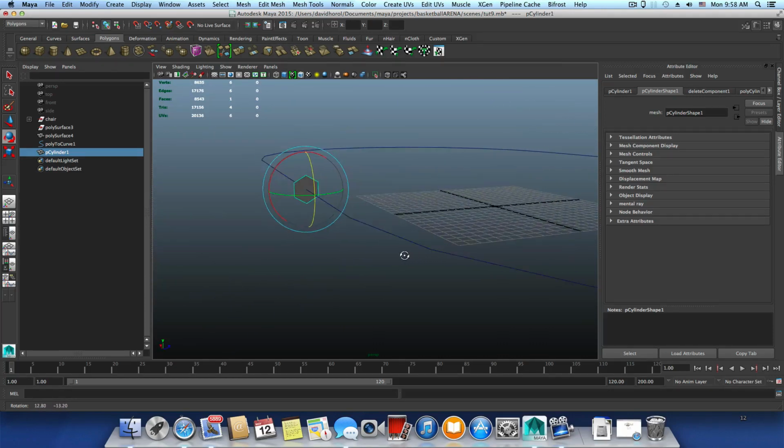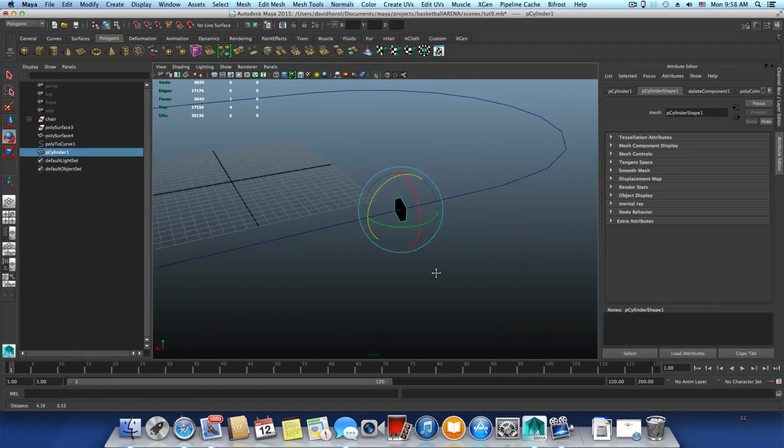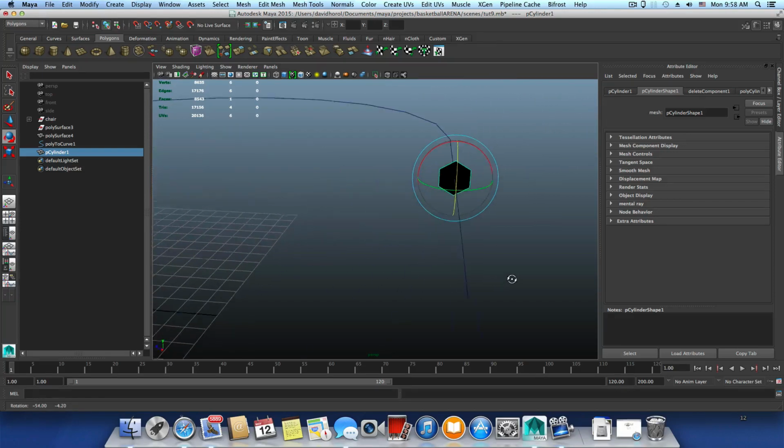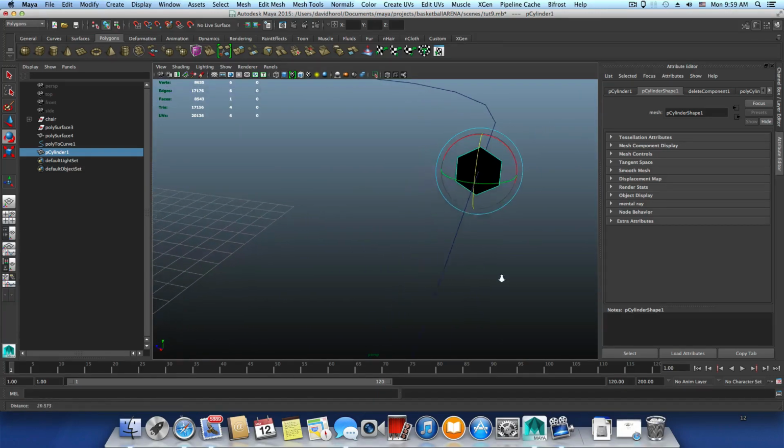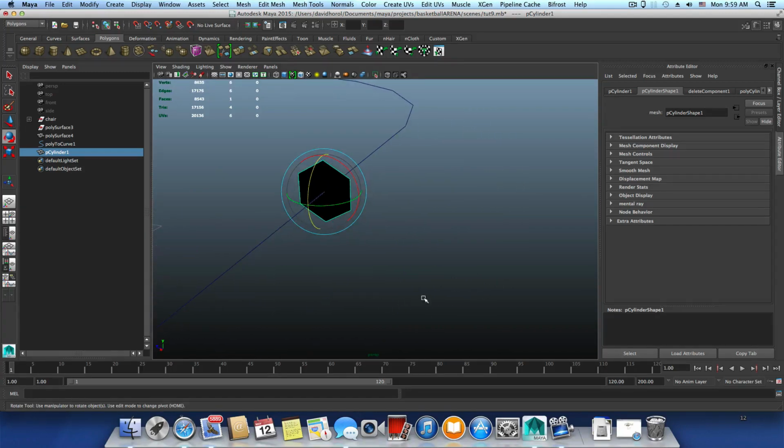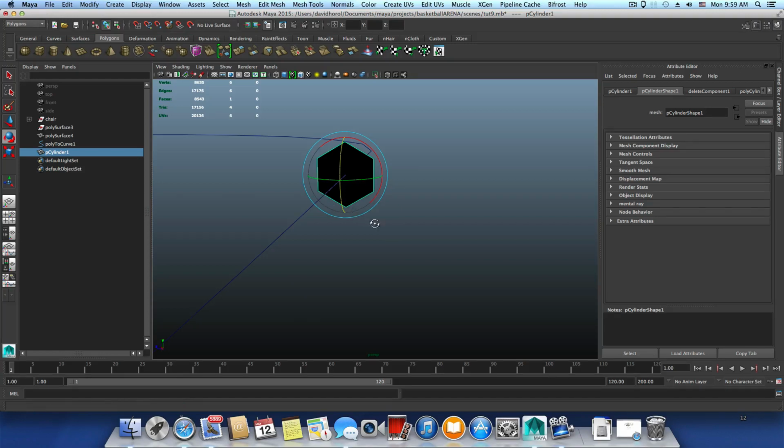And now I need to be very careful and choose what will be the size of this. Right now, I'm not concerned about this. I'm only concerned that I have one of those edges here on this shape facing the ground. Okay, so basically I want it to be like so. I will undo that and I will use the J key so I can snap this, so it will be exactly how it should be.